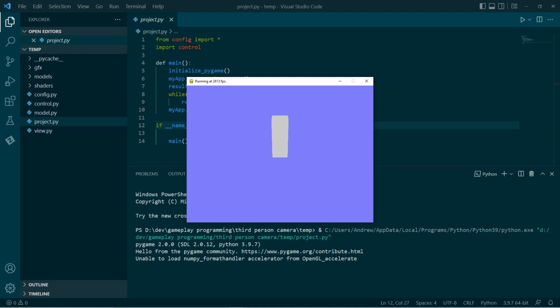I would strongly recommend you to jump around through this starting code and be comfortable with it. If we run this, we just go to project, just hit run, and we can see this blue thing. It's hard to see at the moment. It's the ground, and this gray box is the player. So I can use WASD to move the player around. And the first thing I want to do is just set the camera up so that it moves with the player. At the moment, the camera is stationary, the player is moving.